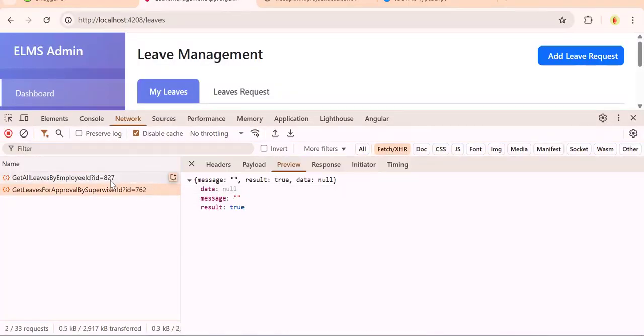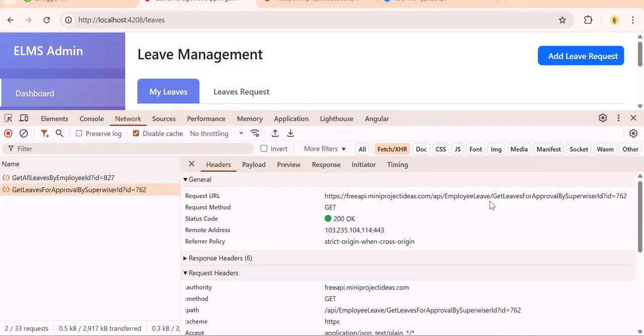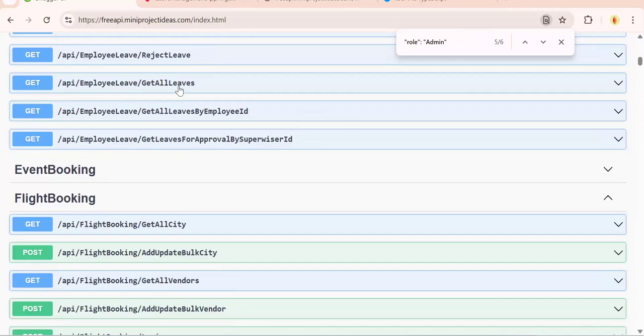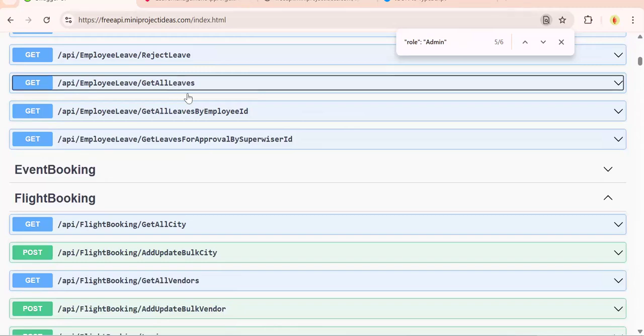Again, data is null. Data is null means something is breaking. Get leaves by approval by supervisor ID, and the ID also we are passing, but the API is breaking. Okay. Anyway, let me check the API first, then again I will continue. Fine. What we'll do, instead of using this API, we will use this API, get all leaves.